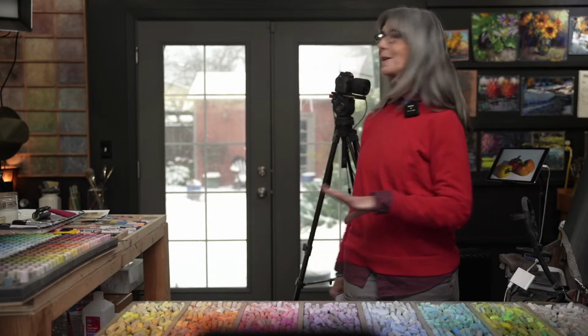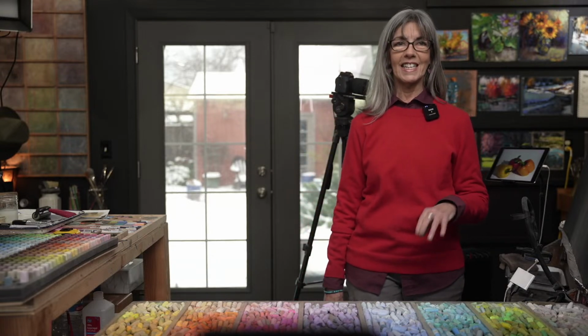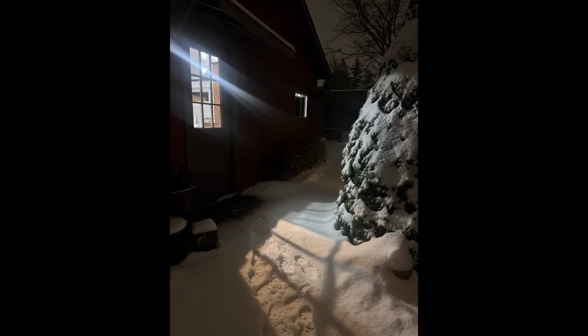But it's beautiful. And I took a couple of photos this morning. I get up really, really early, so I get up before there's any light. I took a couple really cool shots. There's my front garden and it's so fun. And then this one's really neat. This is the entrance to my studio here, and that's a really cool shot. So I thought I'd share those with you today.